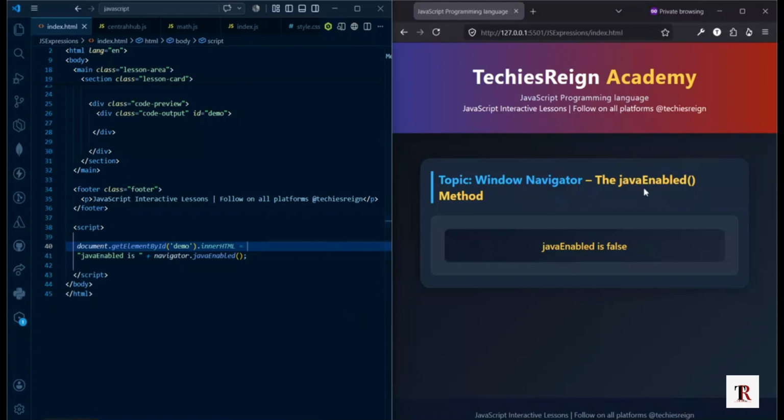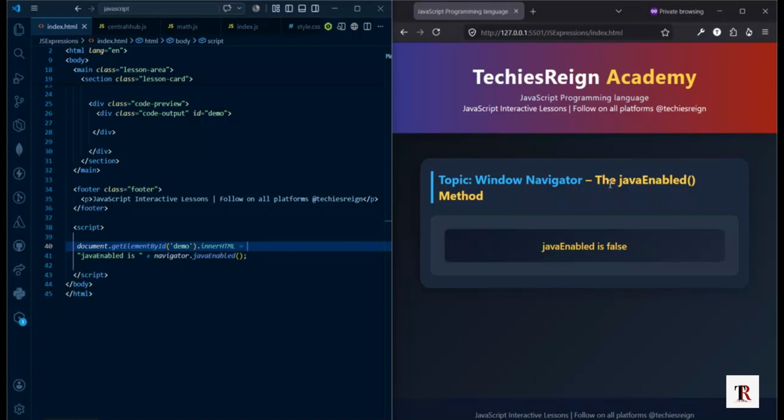Due to this javaEnabled method, it is very easy to assume that this is related to the Java programming language, whereas it is just a plugin that was being used in browsers back in the days that has now become deprecated and no longer in use. So this javaEnabled method does not have anything to do with the Java programming language.